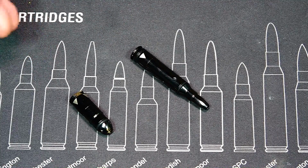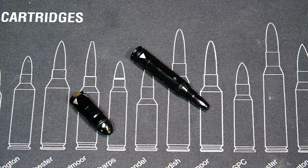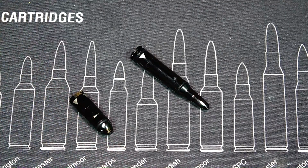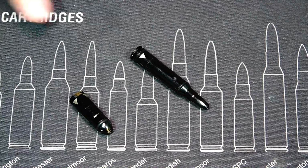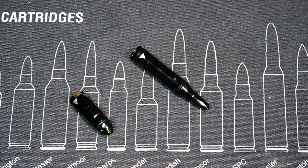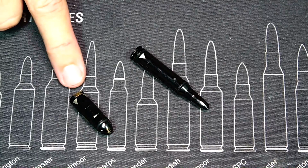So what you can do is have maybe just a dummy round or something like that in for the first shot. You take your click, right? And now you're practicing your speed reload. You have this in a magazine that's coming up next. You do your reload on target, pull the trigger, and then you can see where your shot lands.